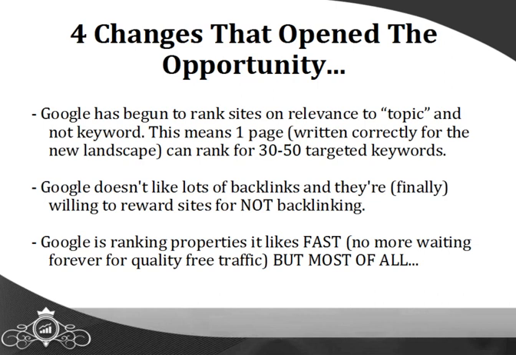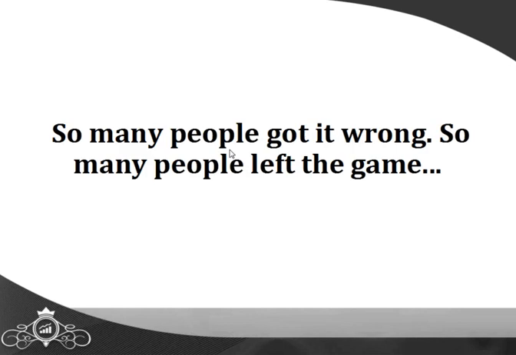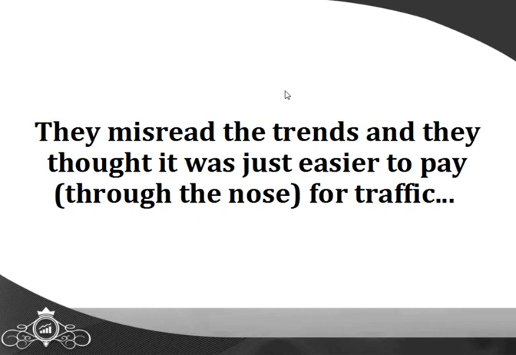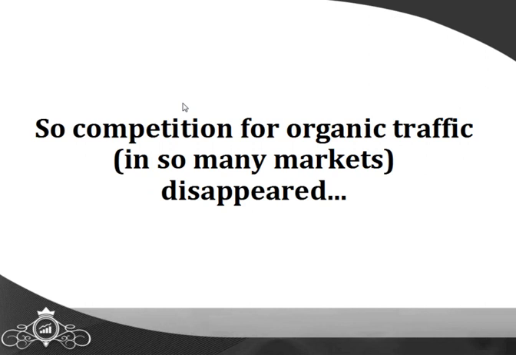Guys, that's 3. Number 4 is maybe the most exciting one for me. Number 4 is that in the last couple of years, because of some confusion that's taken place and because of some weird things that Google has done, a lot of people have got it wrong. A lot of people have misunderstood what has happened, and they kind of left the game. What I mean is that a lot of people misread the trends, they misunderstood what was happening, and they decided that it was just easier for them to pay for traffic and pay a lot of money than it was to understand properly how to get the traffic for free. Now, that has meant that in so many different markets across the internet, that competition has taken a dive.